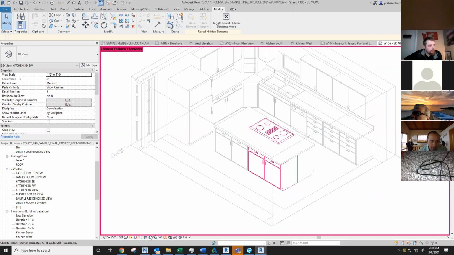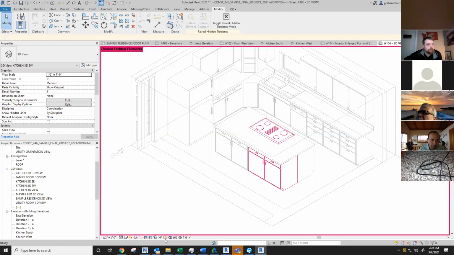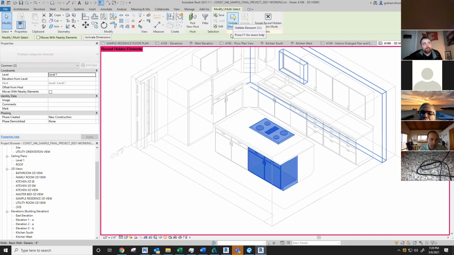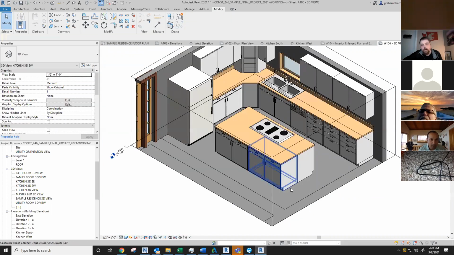Right next to your glasses. Are you in the view? Yes. Oh, I see it. The light bulb should be on. There it is. So two-step process. Reveal the hidden elements, I guess 3 steps. Select the hidden elements and then come up here and you can unhide them. And then you could toggle that back off. Okay, cool.